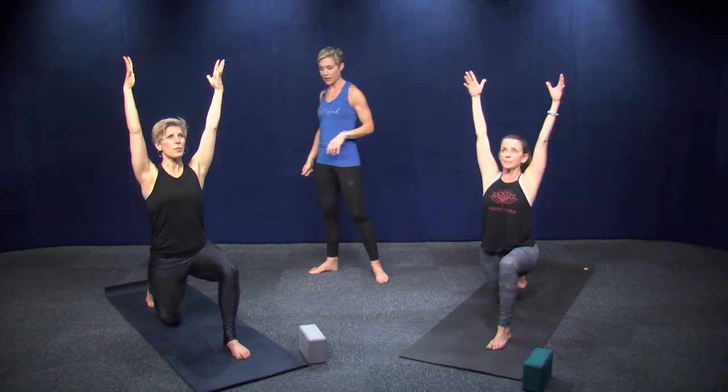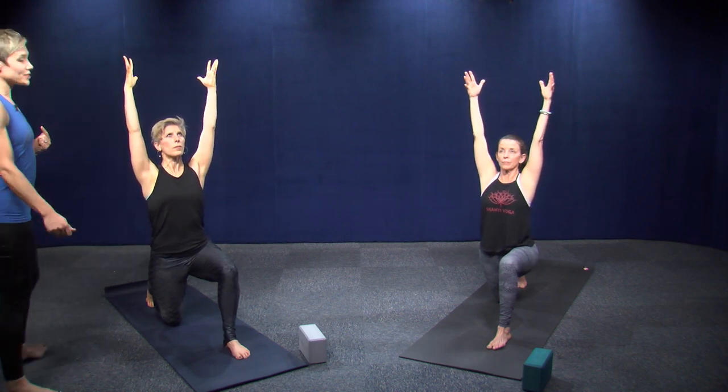Good, pressing into the front heel, really getting some length, staying with that breath. Maybe you look up, or if that doesn't feel good, certainly don't do it.